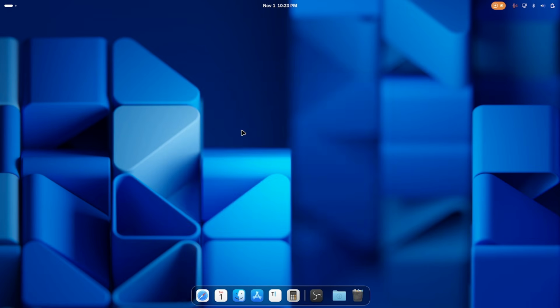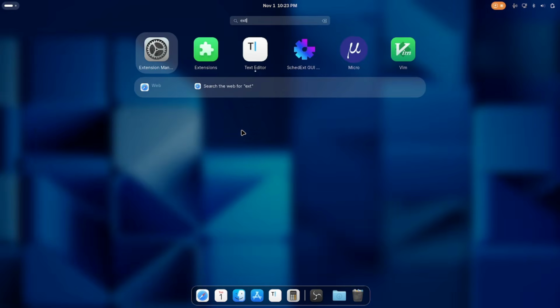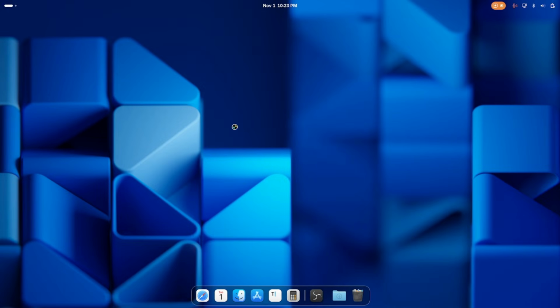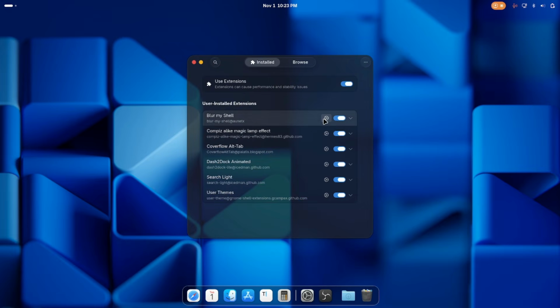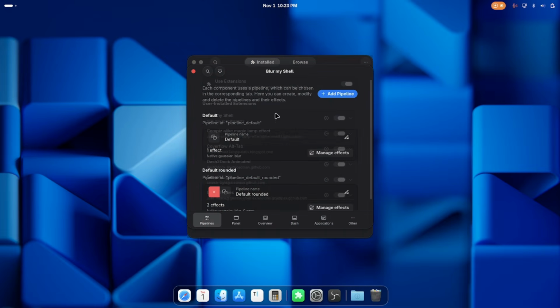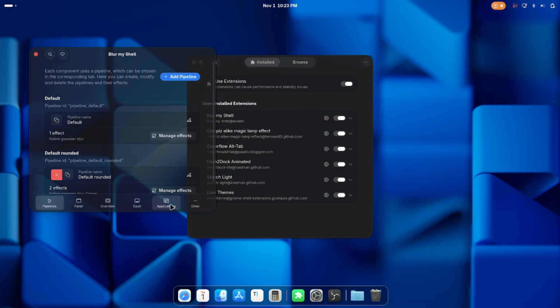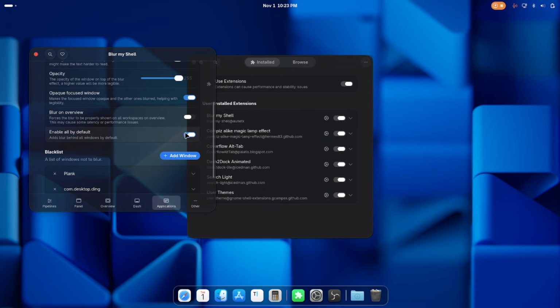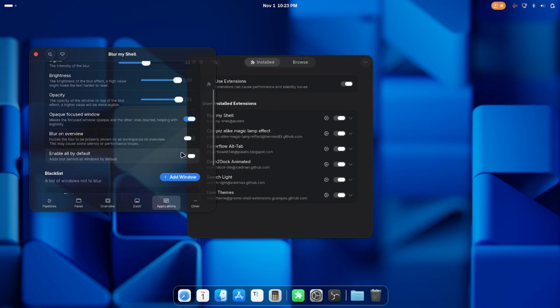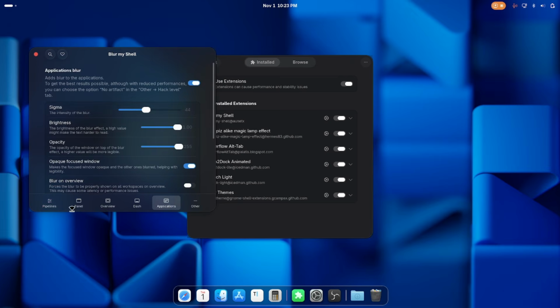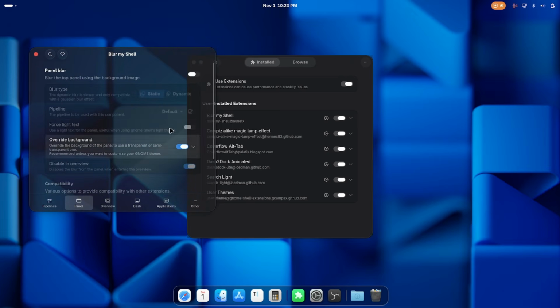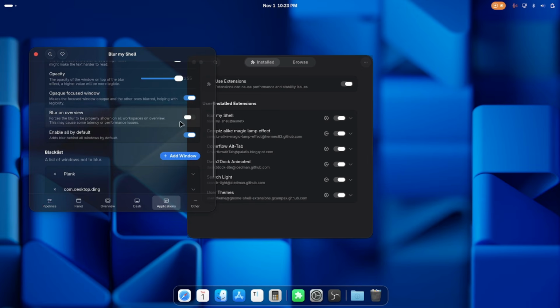Now that's done, open the extension manager again. And then come to Blur My Shell, settings, drag it over here, come to application, make sure this one is on, and then come to panel, make sure it is off as well, and then make sure opaque on focus is off.